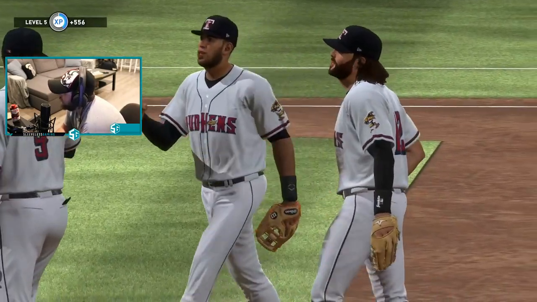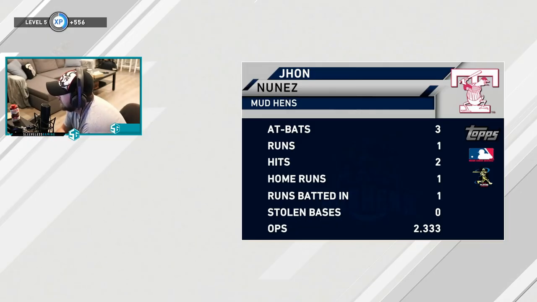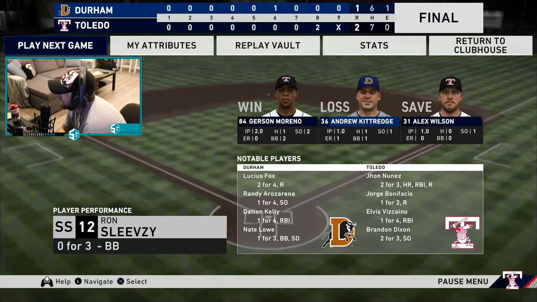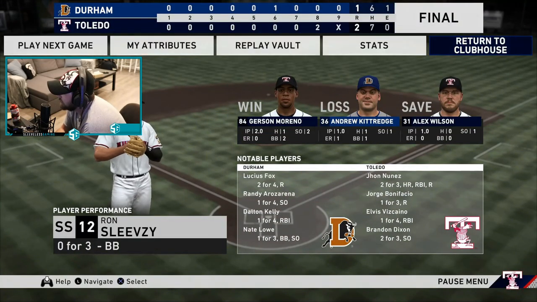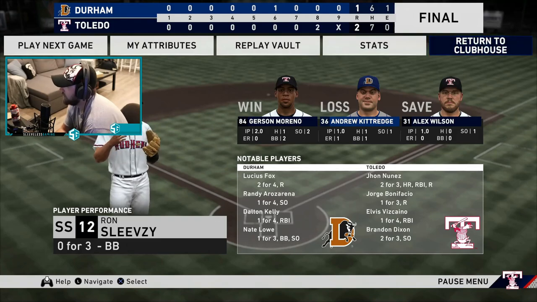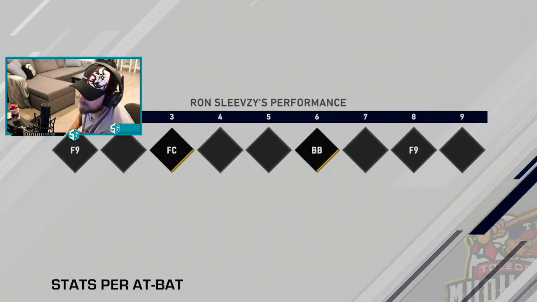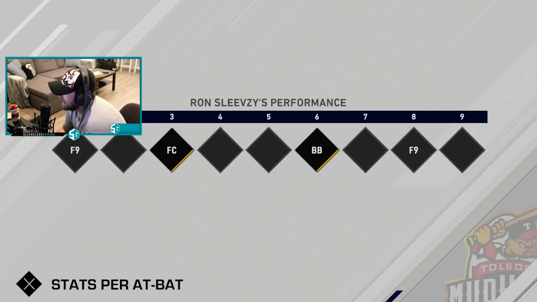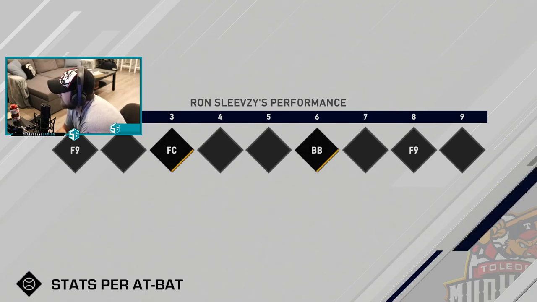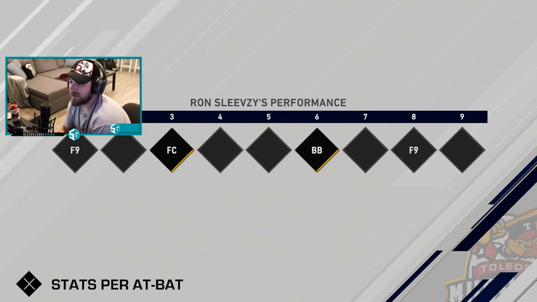Close one tonight. And we come out with the win. All right, I'll take it. We get two in the eighth. Gerson Moreno, the closer, gets the win in our Toledo debut. We went 0-for-3 with a walk, though. Wraps it up for the save. Go back to the clubhouse and take a look at the squad, as we get to know where we stand with the Toledo Mudhens. Great name, though. Great name.